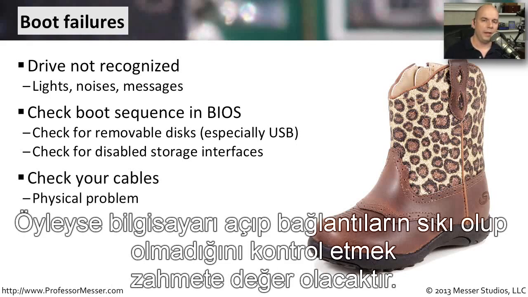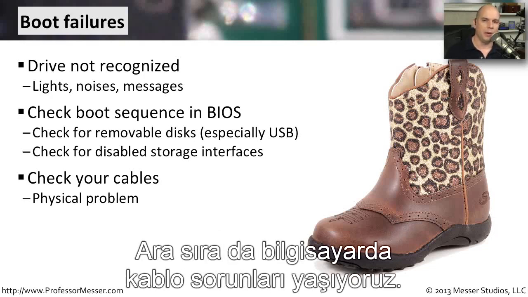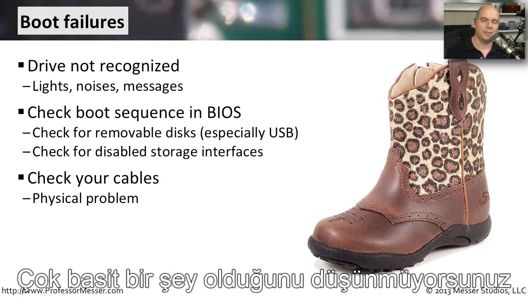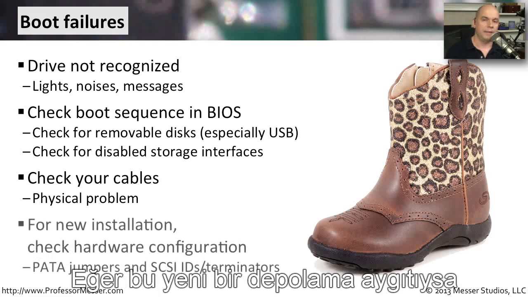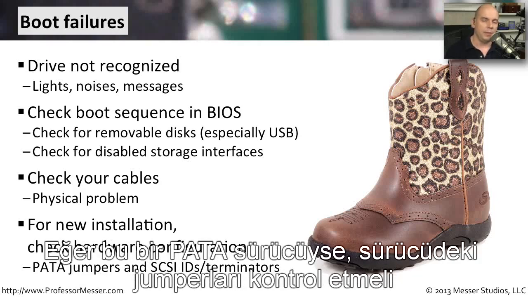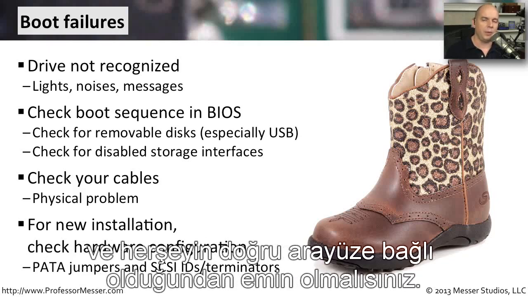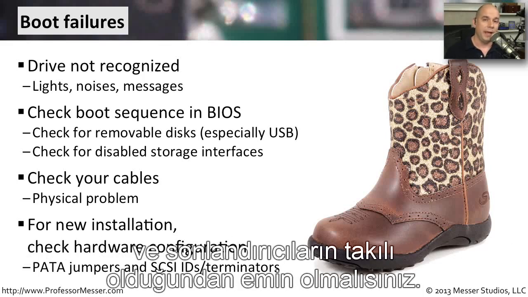So it may be worthwhile opening it up and making sure that all of those connections are tight. Our systems get hot and they cool down, and occasionally we'll have a cable problem inside of our computer. So make sure it's not something simple that you can easily resolve by tightening down all of those connections. And if this is a new storage device, we want to be sure that our configurations are set exactly the way they should be. So if this is a PATA drive, you may want to look at the jumpers on the drive and make sure that we have everything plugged into the right interface. And if it's SCSI connectors, we want to be sure that all of our SCSI IDs are configured properly and the terminator is at the end of that SCSI chain.